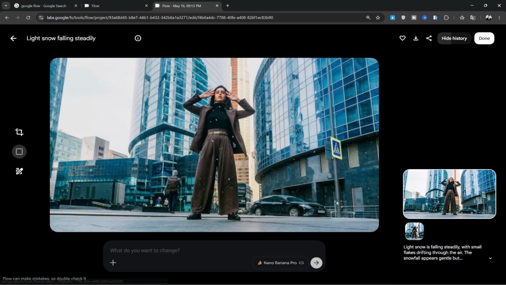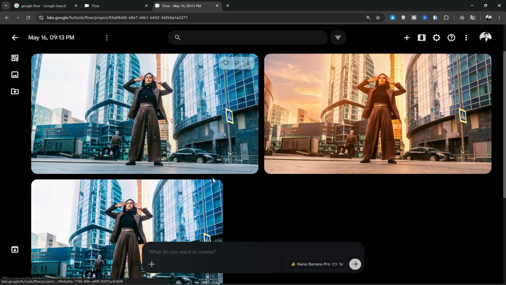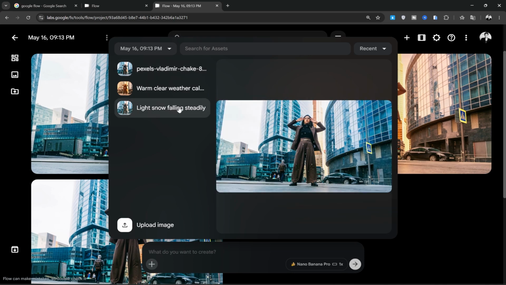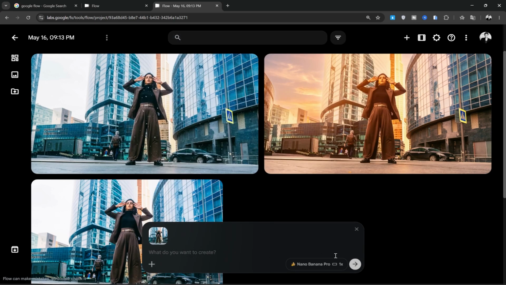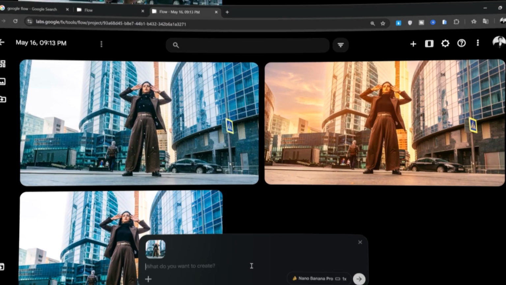Our image is generated. It looks good, though I think the amount of snow is a bit light. You can always specify in the prompt if you want heavier snowfall, but overall, it did a great job. I'll repeat the previous steps, and this time, I want to create a foggy weather condition. Here is how I'll phrase my request.